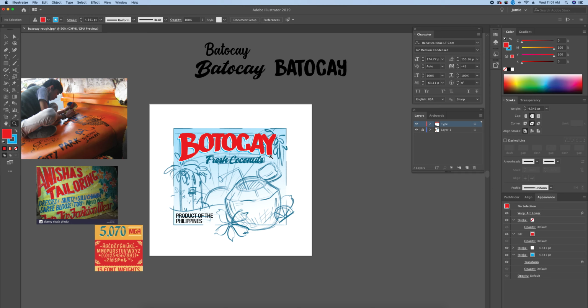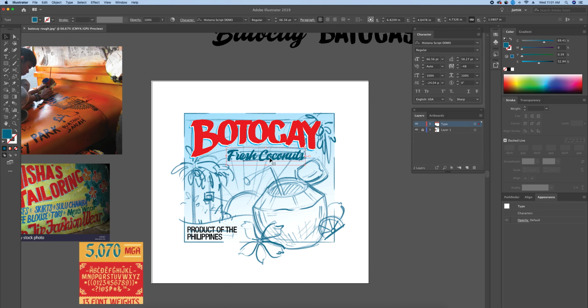Again, to figure out my colors, I will have to finish the illustration. But for now, it's just a nice quick way to lay out type and apply different effects. It's a good idea to have some sort of photo reference that you're looking at, especially if you're unfamiliar with type or how to lay it out. It is good to have some nice photo references, especially for the colors and different treatments and effects and whatnot.